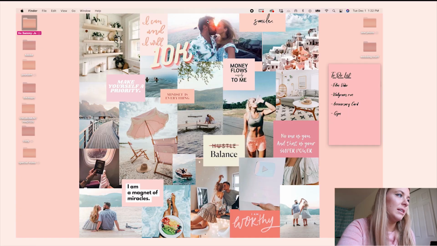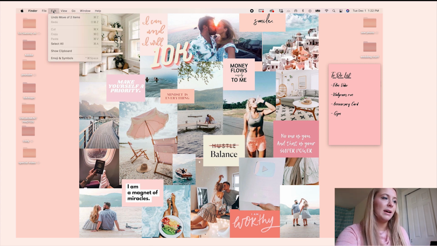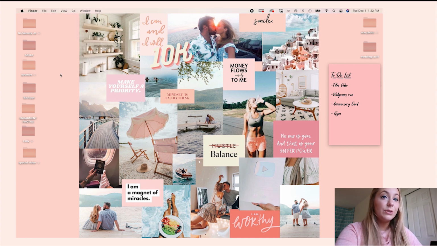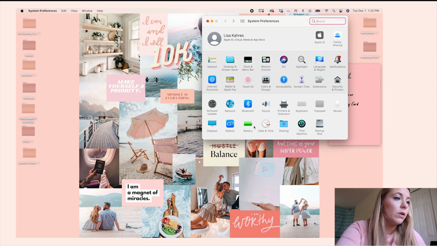And there you go. So the next thing I'm going to show you guys how to do is accent colors and highlights. If you can see up here how I have this folder selected, it's hot pink like that. I have a pink color, so I'll show you guys how to do that. Again, you're going to go down to System Preferences, and then you're going to go to General right here.